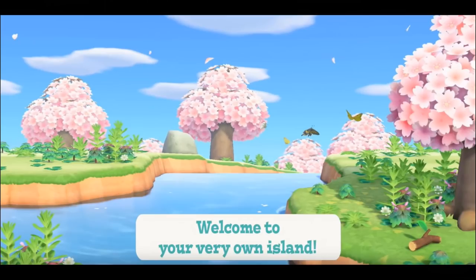When we can create so many different things, you could go completely wild, you could build up a total city, you could build up a farm, you could make like a themed resort island. You could go in so many different directions this time. And so I would love to know what you guys are thinking about doing, what names you're looking at, and what kind of details you're really excited for in New Horizons, because look at how beautiful this is.